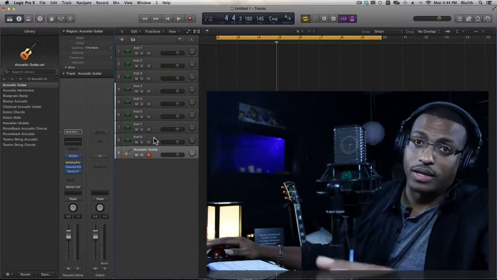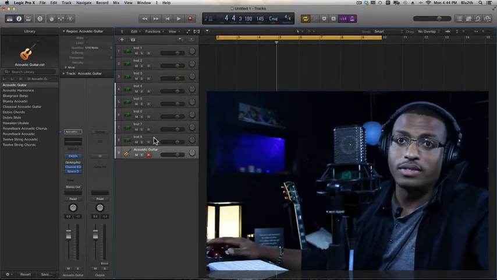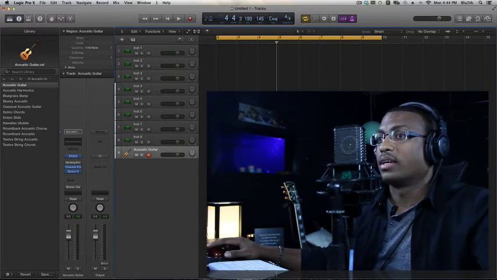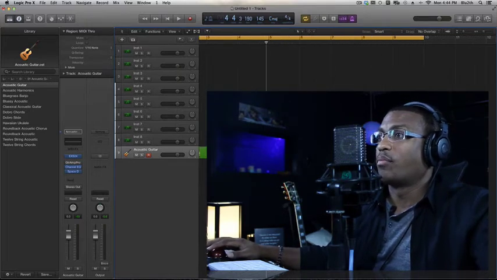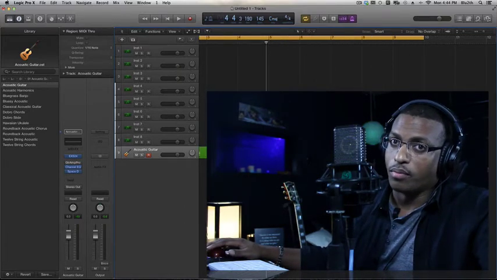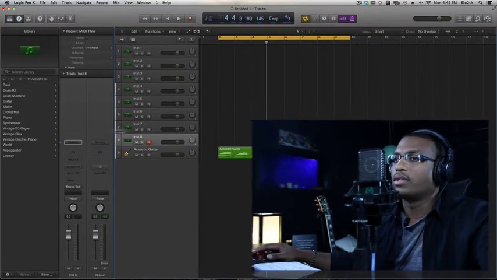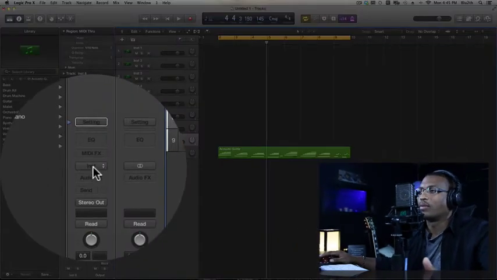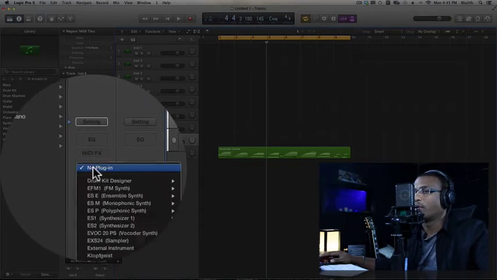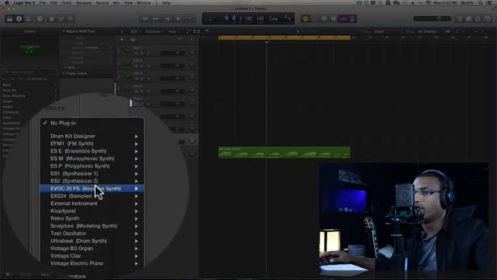That bass has to agree with that kick. Whatever the kick pattern is, the bass has to agree with that. And that is of paramount importance when you're making music, okay? So since I'm about to do drums, I really want to have a bass in there. Whether I'm going to use it as a final bass or not is still up for grabs.